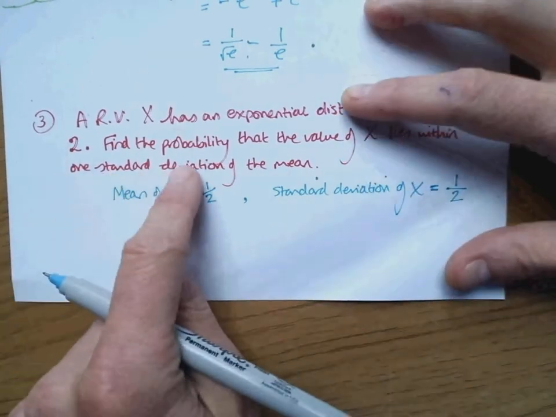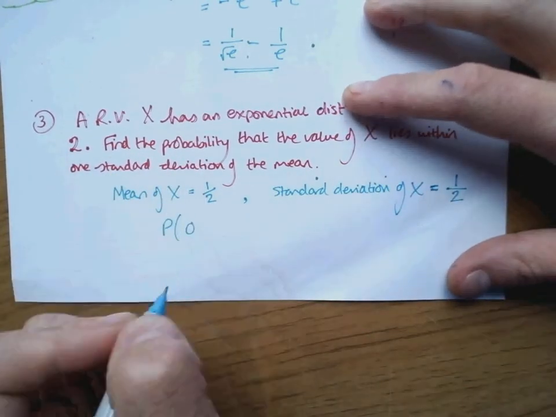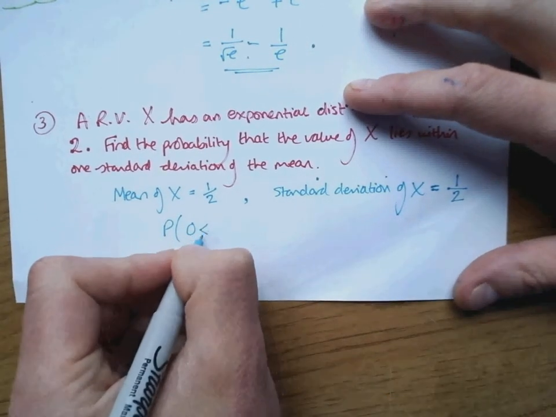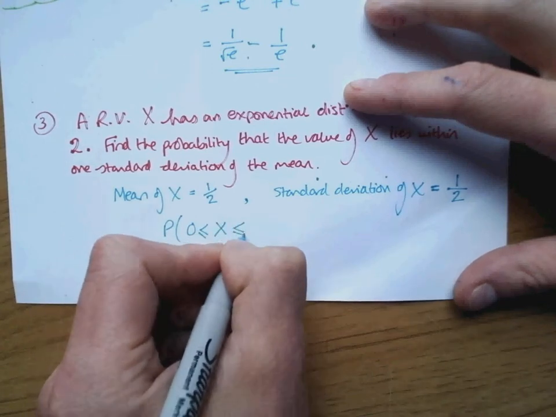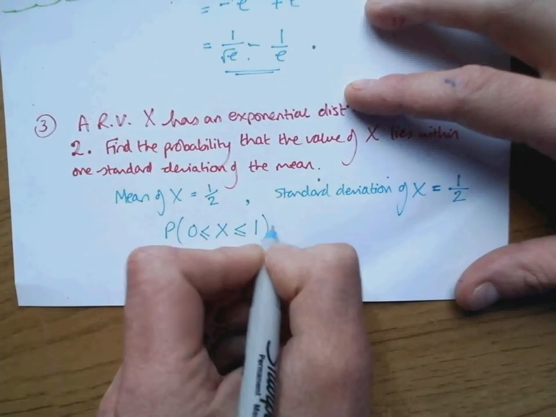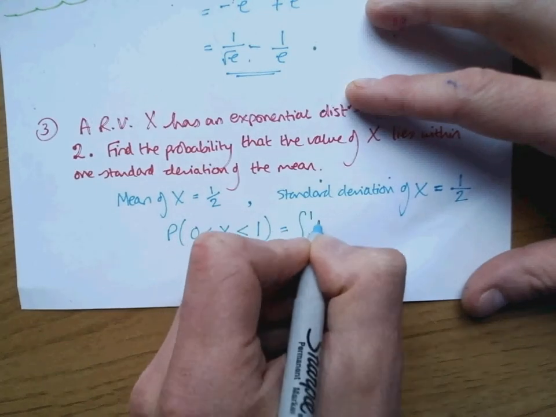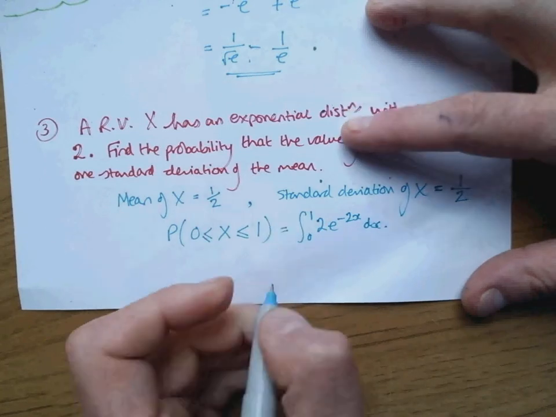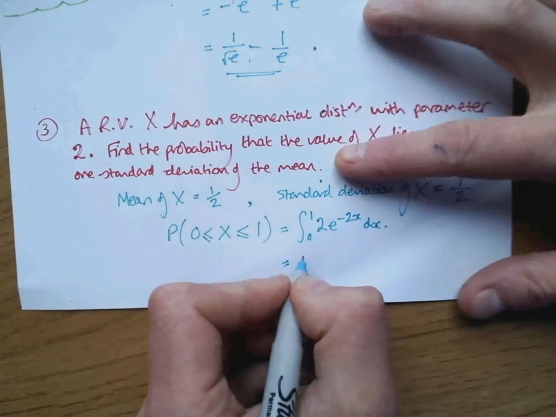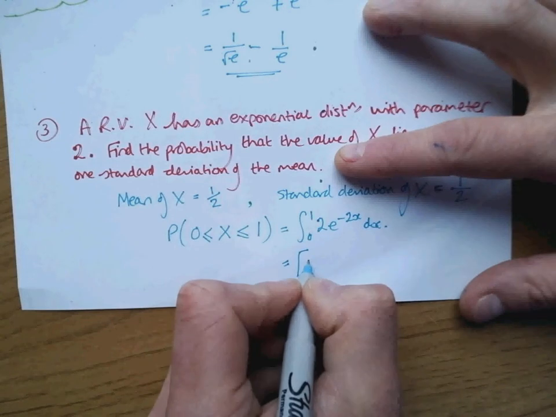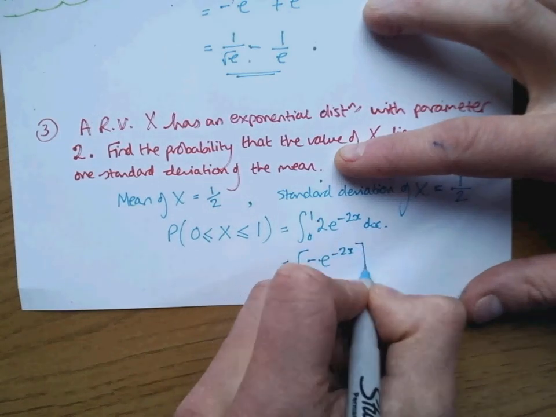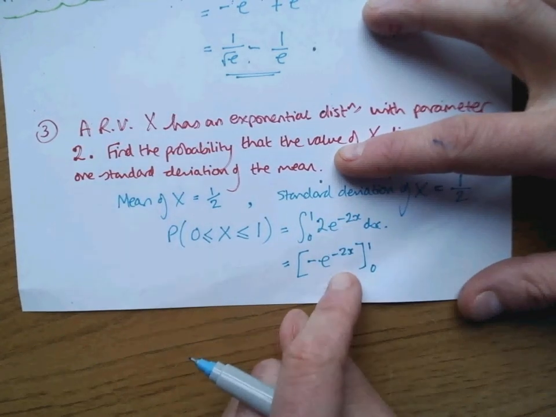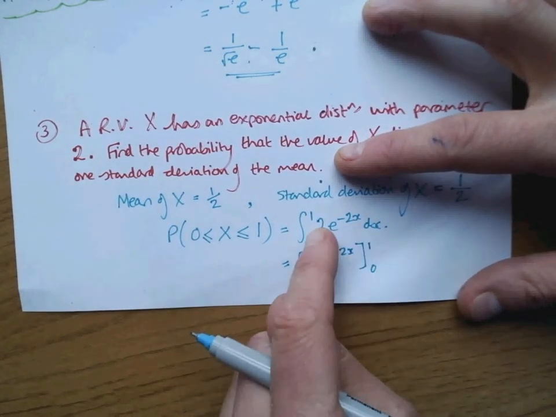So therefore, what we're actually after when we say the probability that x lies within one standard deviation of the mean, is we're essentially saying a half less than this and a half more than this. It doesn't matter if we put the equal to bit in or not, it's essentially the same as saying that, and then how you go about that is up to you. You could go for the differentiation approach, integration approach. You could pull out the 2 if you wanted. Again, probably a sensible idea if they ask you to give it in an exact form.